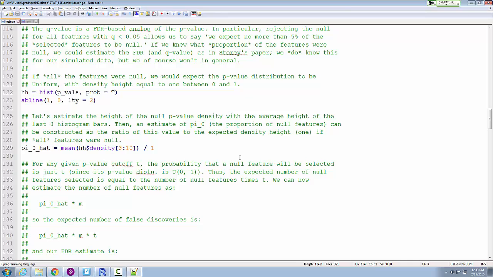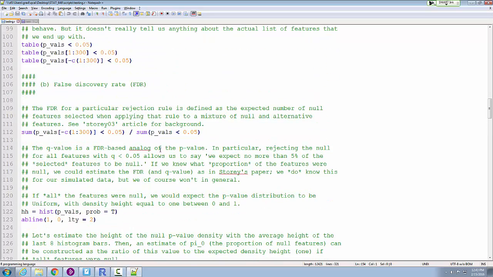But today we'll finish talking about this process of doing a test for each of our features. Thousands of features. We're going to go through and do a t-test or regression or an F-test or something and get p-values for all of them, and then we want to convert those p-values to something that's more flexible than p-values, more flexible than type 1 error rates, and that's the false discovery rate.